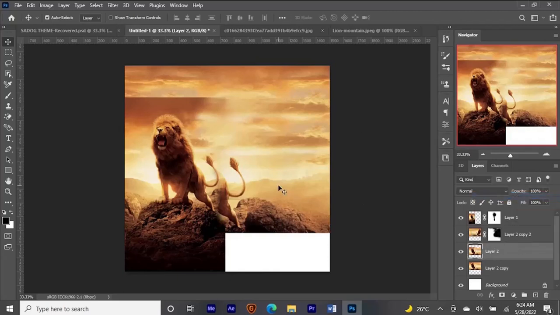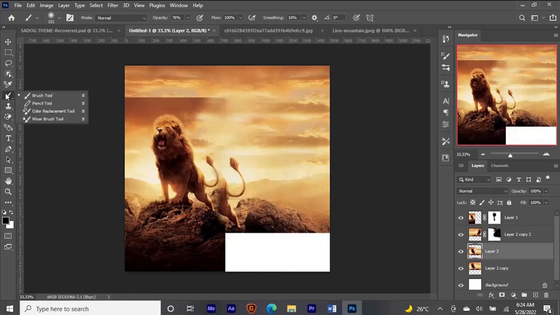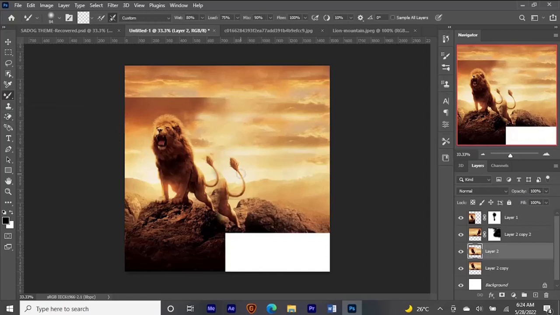Okay, good. So B for the brush tool again, and this time around you right click and then select the mixer brush tool, then just click and drag inwards. So you click here and then you drag so that it samples from here. Right now I want these areas to cover this area, that's why I'm clicking and dragging from here.